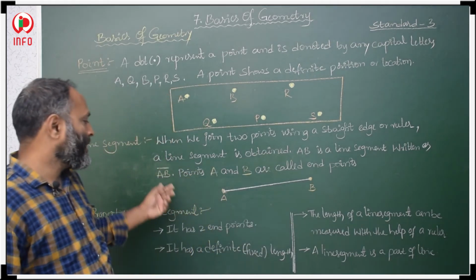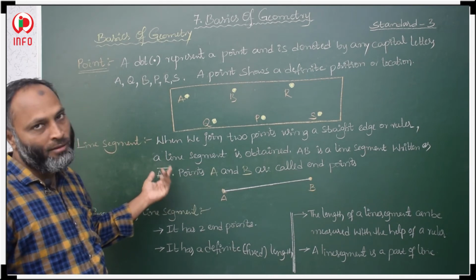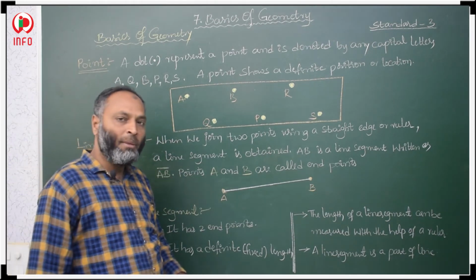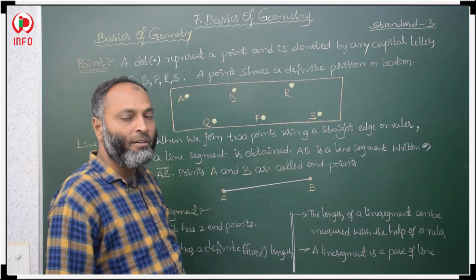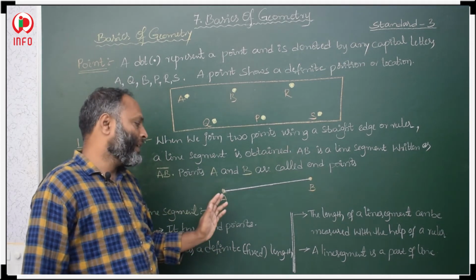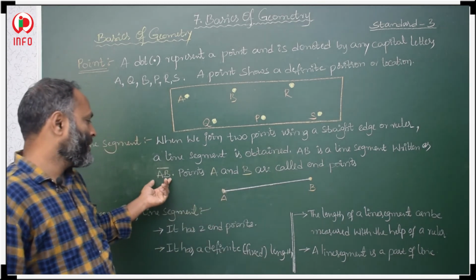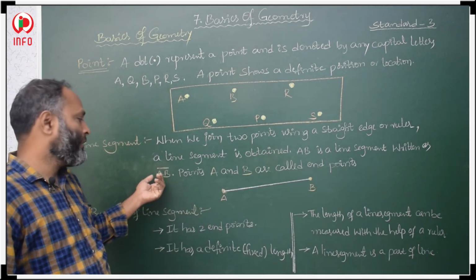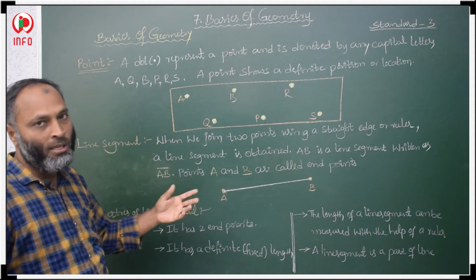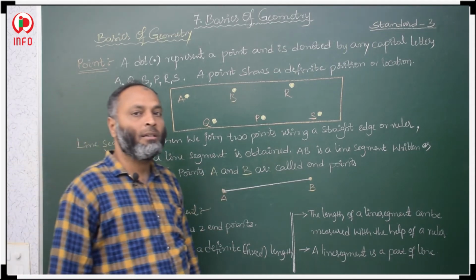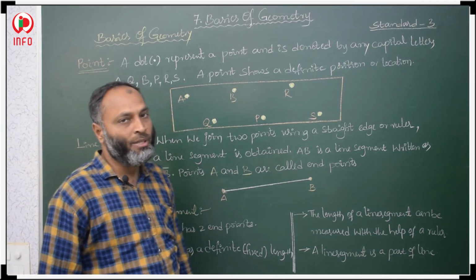And sometimes we can represent it as the BA line segment also, it is also correct. AB line segment and BA line segment, whatever. But A and B both are the endpoints. So, that is your wish. You can represent the AB line segment like this, or if you want to take B first and A next, that is also correct. Okay. This is the representation.